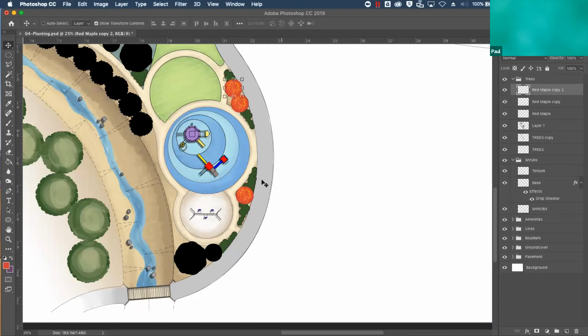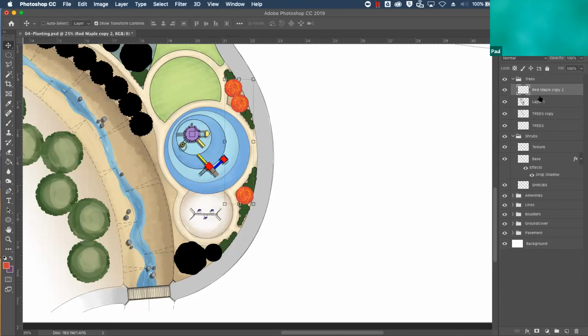If you find that they're looking a little too similar, you can, once they're all placed, go back and select them all and actually merge the layers together. So you're working with one layer for these plants, and go back and add some extra strokes at like a 30%. And if you do that, you'll be basically creating unique patterns for each one. So it kind of cuts down on time. Basically, you can apply this process that's very quick to this, which is a little more detailed, but make them not look totally the same. Alternatively, you can just rotate them ever so slightly as you place each layer.